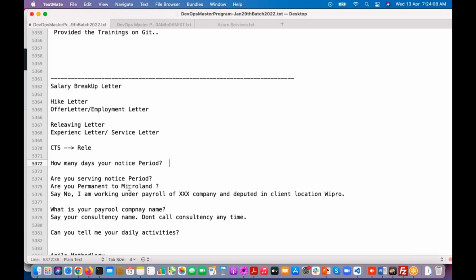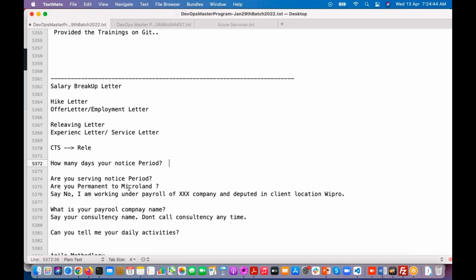Say, when I was serving my notice period I was not feeling well, I was sick, so they extended my notice period. Can you update my joining date? Can you postpone my joining date? Like that you can communicate with the HR, so that they change your joining date.